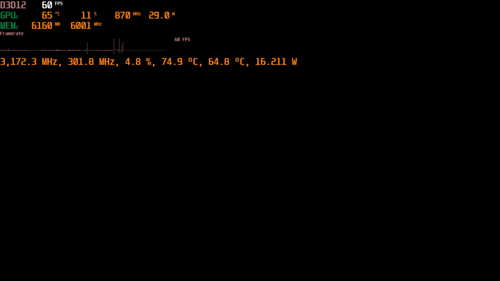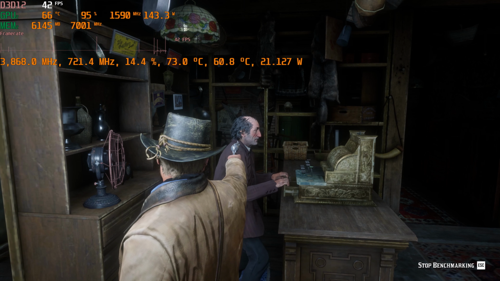Even Legion 5 Pro is not optimal, because once you lift the laptop slightly, you will see some reduction in temperature, and that's a sign that the chassis is not getting enough air from under the hood. So I will recommend, if you have a cooler, use that.